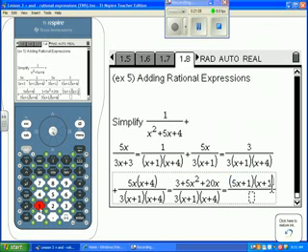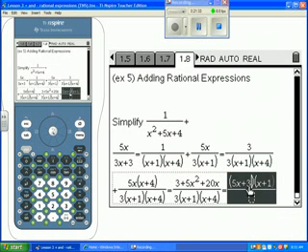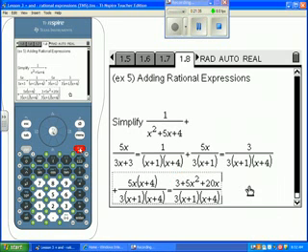Let's try 1 and 3 this way. Okay, so we get 5x squared plus 5x plus 3x. That also doesn't work, huh? What am I missing? Okay, so can we get it to factor in any way? Can we get the top to factor with anything? No. So if it doesn't factor, that's your answer. Okay? That's your answer.